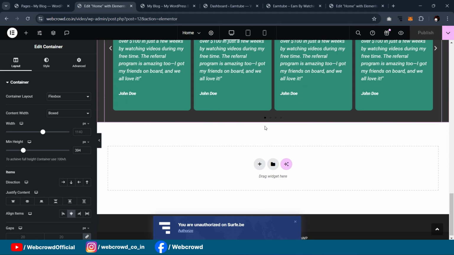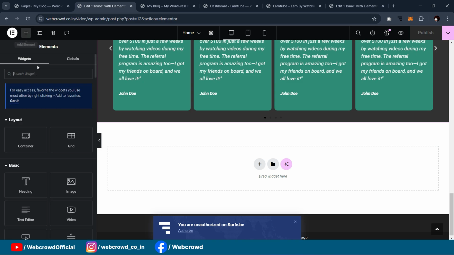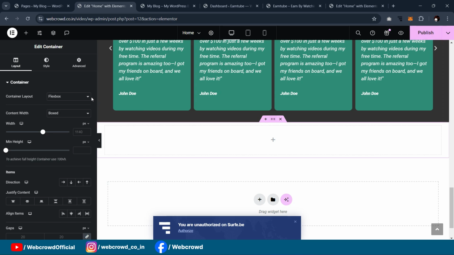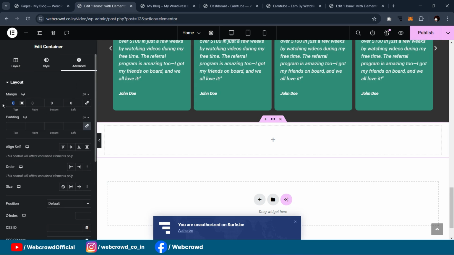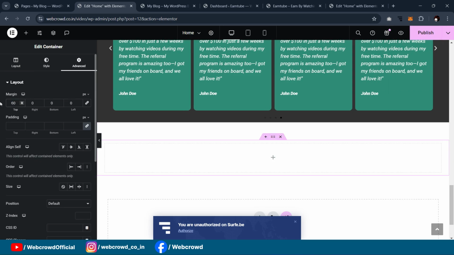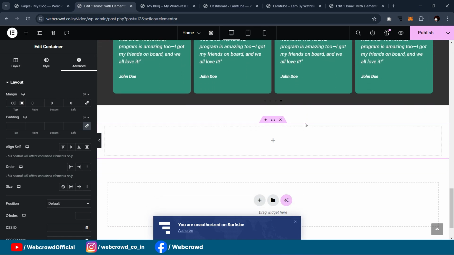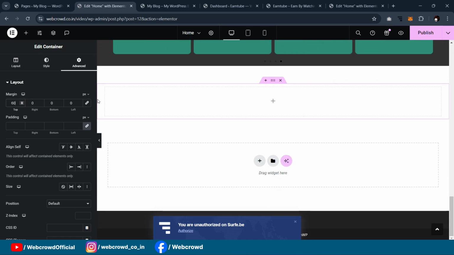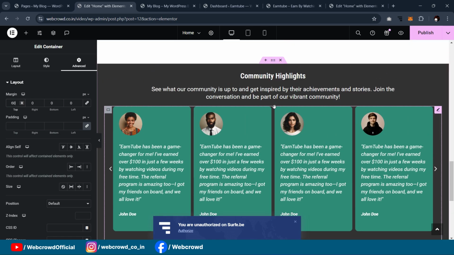Now we'll add accordions. Okay, for that, first we have to add the container. Add margin from the top to 60, and here we have to give FAQ text or heading.